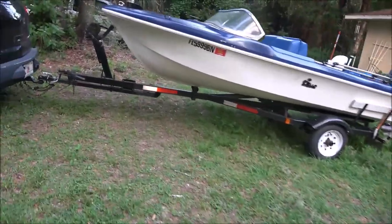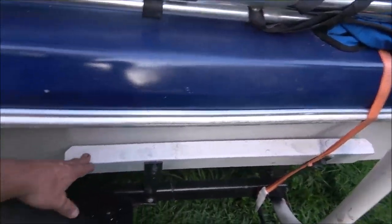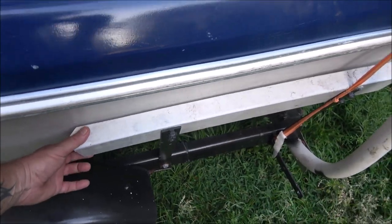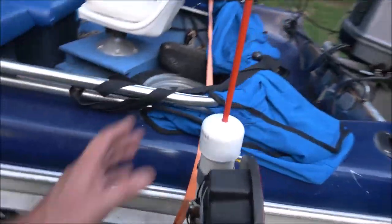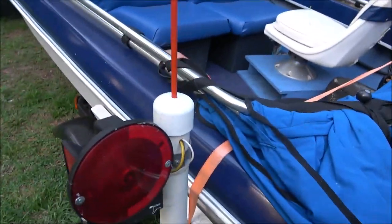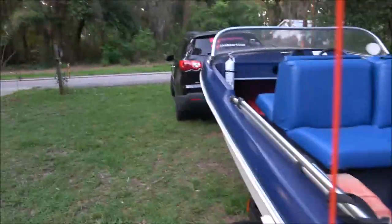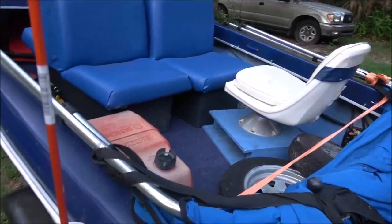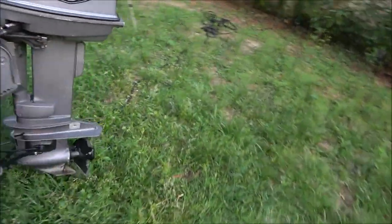1968. Cool. I'm not sure what year the trailer is, but he said he was having trouble getting this on the trailer, so he started watching people down at the boat ramps, and he put these on. So that really helps out a lot. Now, we got rollers on ours, which I might put a set on here. I don't know. I like these. He cut these down. They were real tall, but he didn't like the way they bounced around. So he put these in there, and then when you get to the boat ramp, you can lift them up. Pretty good engineering that guy did, so now you can see him better in your mirror when you're backing down the ramp. So yeah, awesome. Let's fire this up one more time.